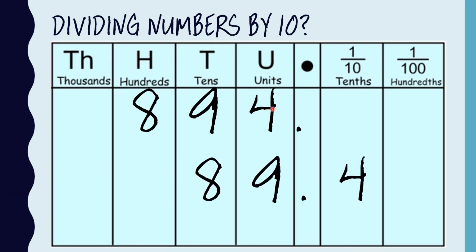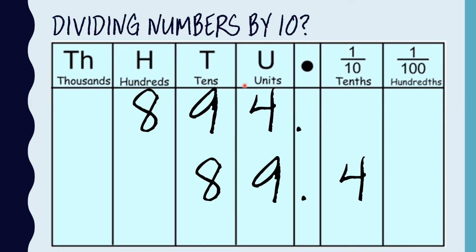Very quickly again, but our 4 ones have been shared out, so I get 4 tenths. Our 9 tens have been put into groups of 10, and if I have 9 blocks of 10, 90, I share them out equally, I would get 9 lots of that 10. And then finally I have 8 hundreds, and I share them into blocks of 10. If I put 800 into blocks of 10, I would get 80 of them. So my final answer is 89.4.